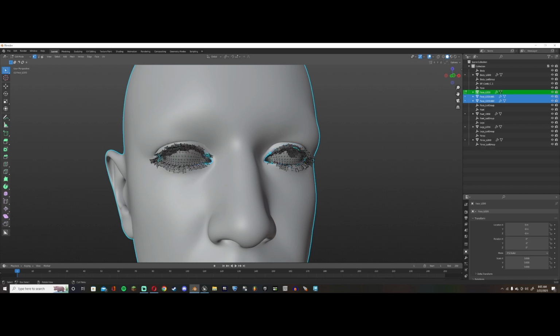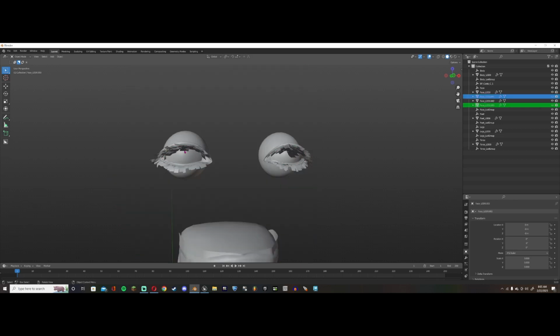Cool. All right, now get these little eye cap things by selection. Go into object mode, everything that's selected here. So hide these, hide that.